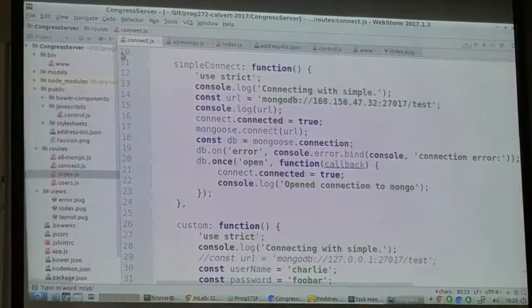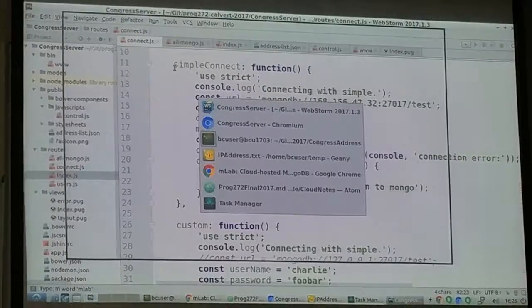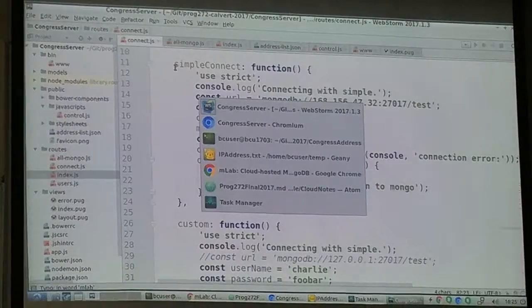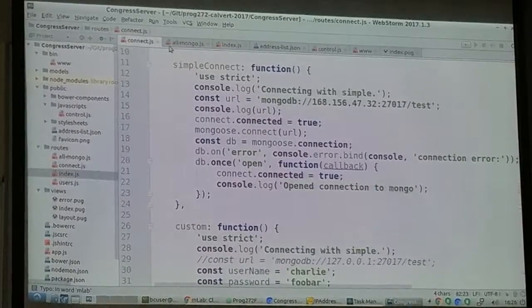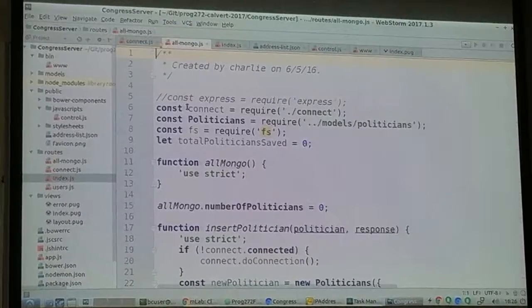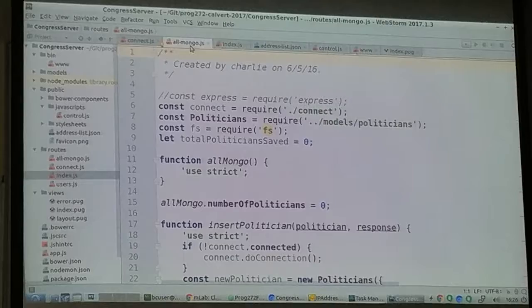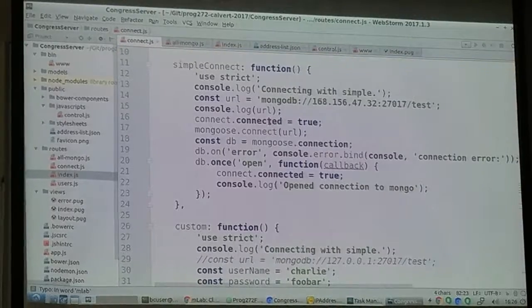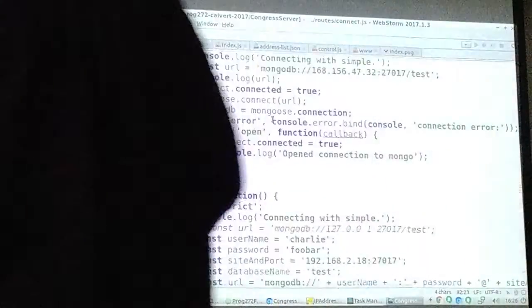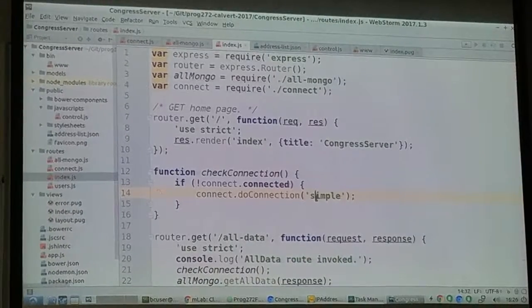All right, let's not worry about that. I was thinking that would be simple and it's not. So I'm gonna go back to using MLab. Sorry about that. I'll quickly post something that will make it simpler. I have to make an adjustment to the server. I was thinking maybe that would be really easy, but it's not. So I'm gonna go back to index.js and change simple back to MLab.